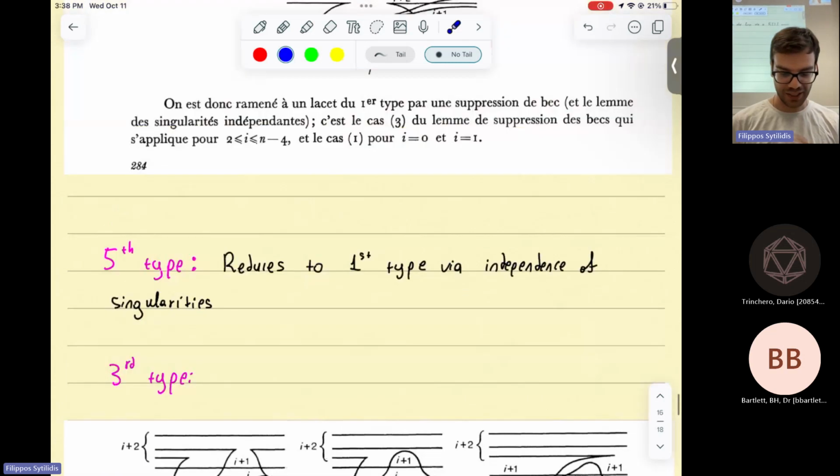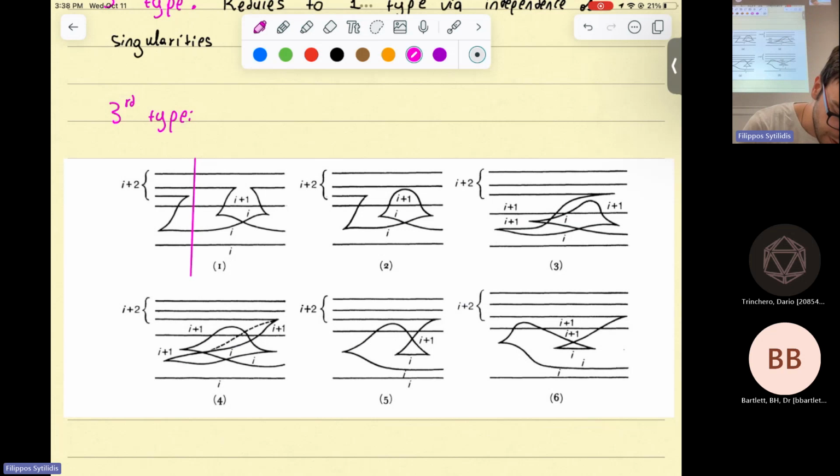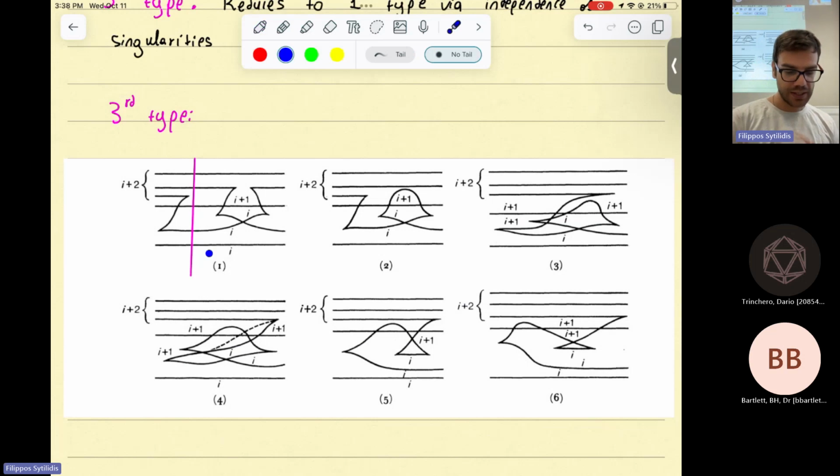There's lots of stuff going on in type 3. So first of all, type 3, we're not going to directly be able to deal with it, but we are going to be able to deal with it upon introducing an extra Smale path. So this here on the right is what I've shown above as a type 3. In order to simplify a type 3 thing, I'm going to introduce a Smale path. Of course, I can't do that, but I can always introduce a Smale path and then its inverse. I'm just not showing its inverse here, but it exists, okay?